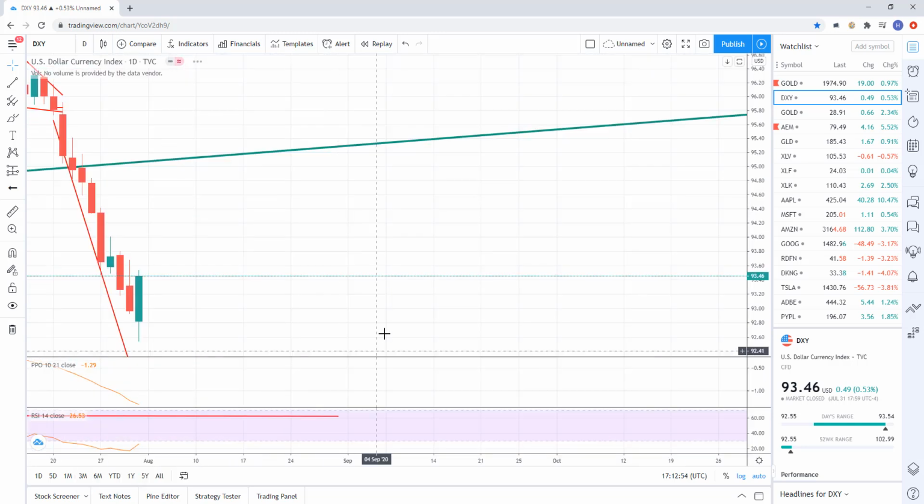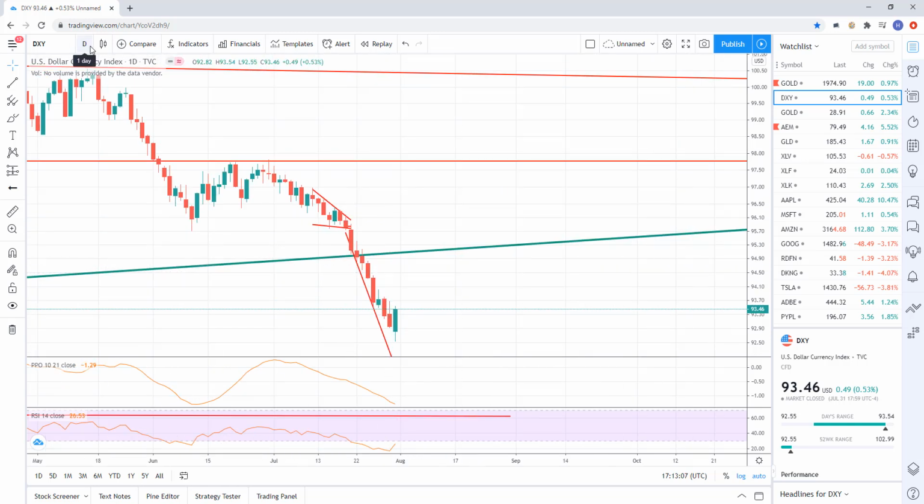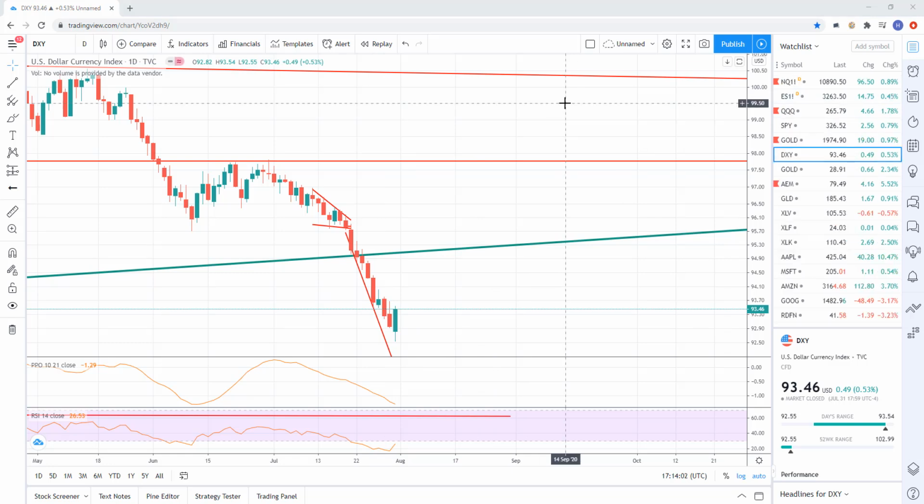And going to the daily here, we've got bullish engulfing. So that is a potential bullish reversal. And if we get confirmation, then maybe we run up and tag this, do a back test. So that's what I see in the dollar. I see longer term, the dollar is weak. Shorter term, the dollar has the potential to find some strength. And if it does that, maybe that comes with a sell-off in the market. Maybe that comes with some weakness in gold. You just have to watch for what's happening when you actually get it. But I'm keeping an eye on the dollar to see how other markets react, and we'll point that out as we see it. Okay, that's all I got for this video.